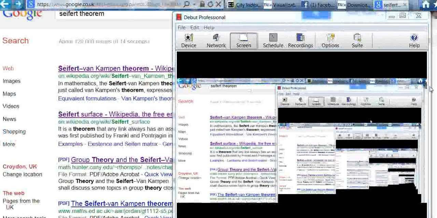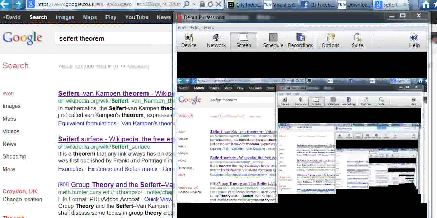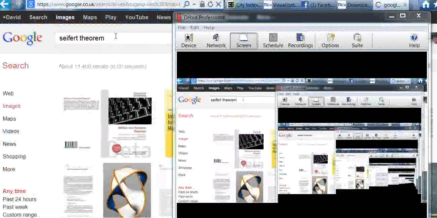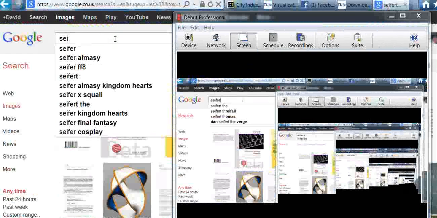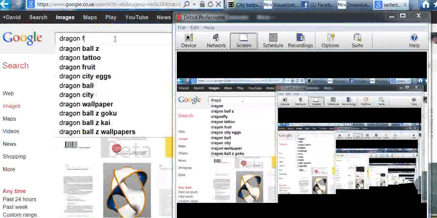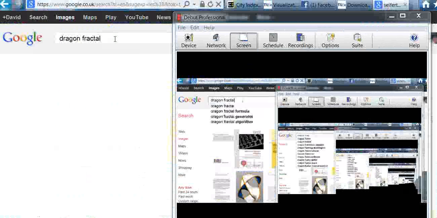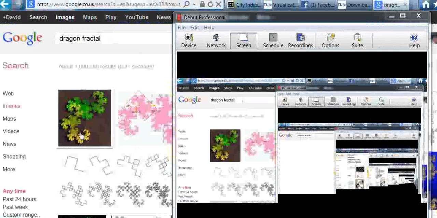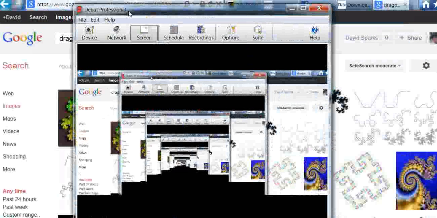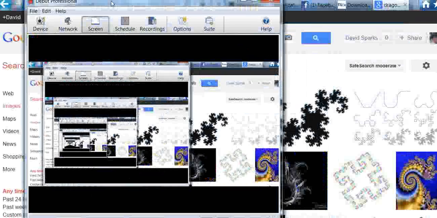So okay, images, and we'll just do dragon fractal, and maybe you'll see it, and then you'll get what I mean about the resolution at the 11th dimension. Dragon fractal. Oh, here we go. So I think the screenshot is captured. If I move this around, you can see the dragon fractal.